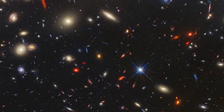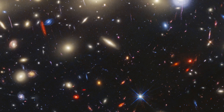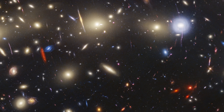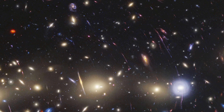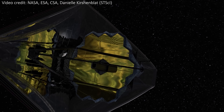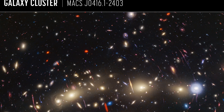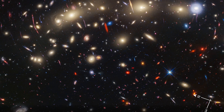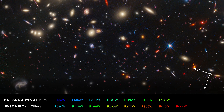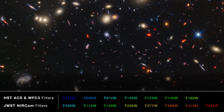In this video, let's focus on what we're looking at in this image of MACS 0416. The first obvious thing is the vivid colors. This has come about from combining visible light observations from Hubble with infrared observations from JWST, giving us much more data than our human eyes can see. We can't see infrared light like JWST can, so we have to map that infrared light onto visible colors. The longest wavelengths as seen by JWST are mapped to the reddest colors, and the shortest wavelengths of visible light seen by Hubble are mapped to the bluer colors, with in-between wavelengths mapped to yellows, oranges, and greens.